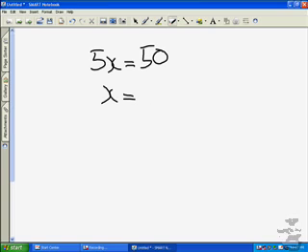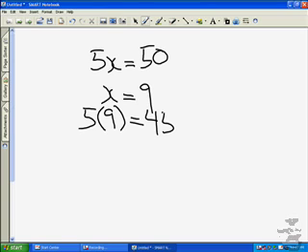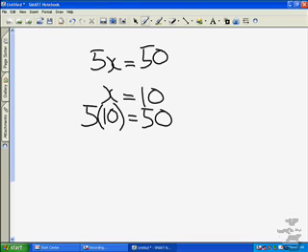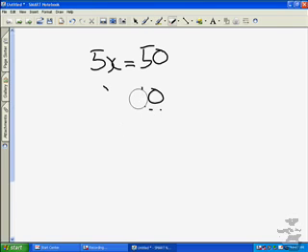So we're going to try something a bit higher. We're going to try 9, so we say that x equals 9. We have our calculator, we multiply 5 times 9, and we know it actually equals 45. So we know that it can't equal 9 either. We know that we need 5 more. That pretty much lands us at our right answer. It's 1 higher than 9, so we say x equals 10. We multiply that out, and we find that 5 times 10 does indeed equal 50. So that's by systematic trial.